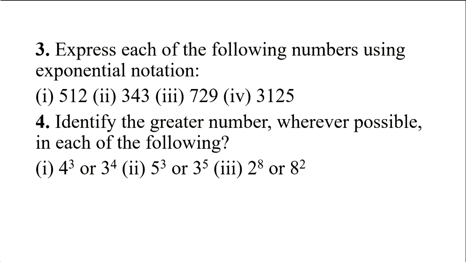Fourth question is, identify the greater number wherever possible in each of the following. The questions are 4 cubed or 3 to the power of 4. Second question is 5 cubed or 3 to the power of 5. Third question is 2 to the power of 8 or 8 squared. So, these are the questions for the home assignment.